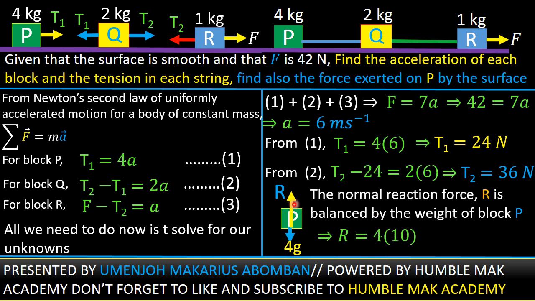Great. So, guys, in this case now, our R simply becomes 4 times g. So, guys, let's just take g for simplicity. Let's take g to be 10 meters per second squared. In this case, we're going to have our R to be 40 newtons. Since R is a force, guys, it also has a unit of newtons.